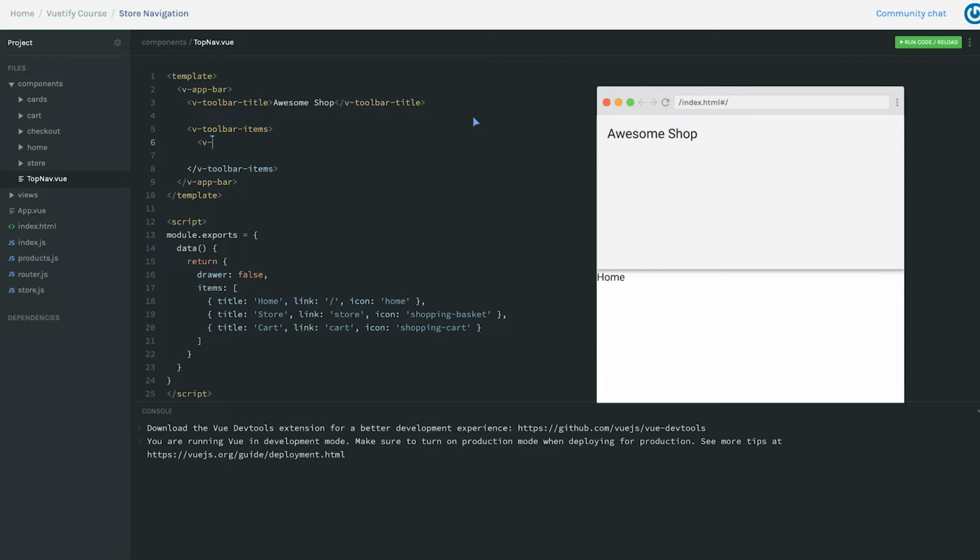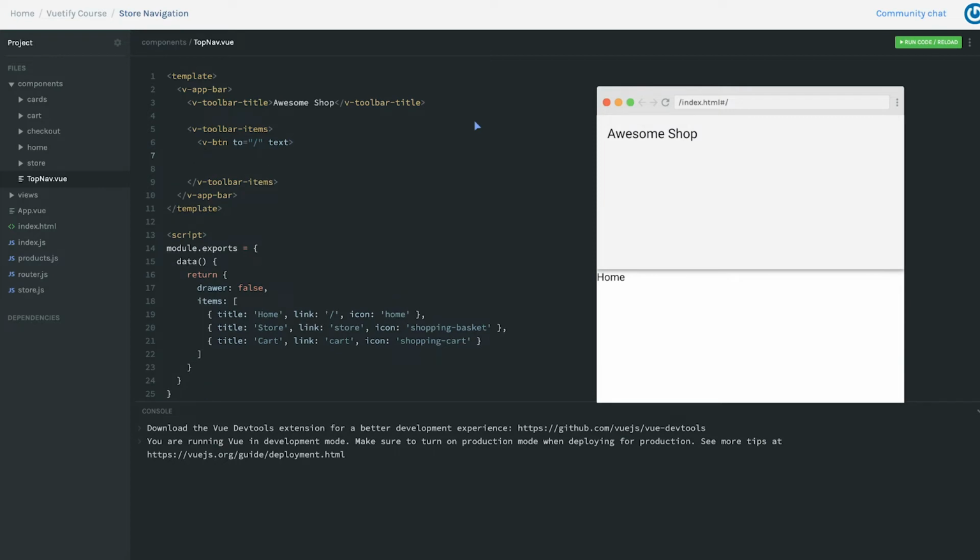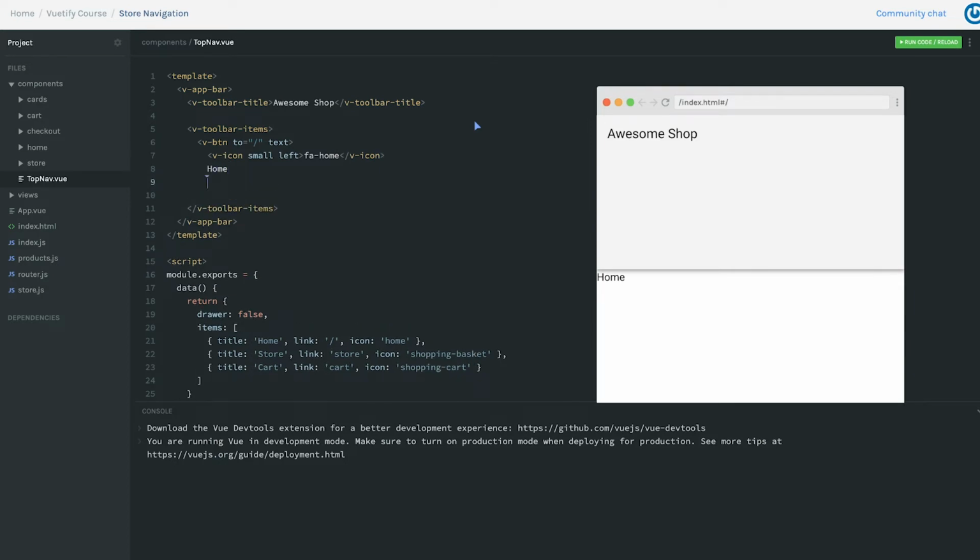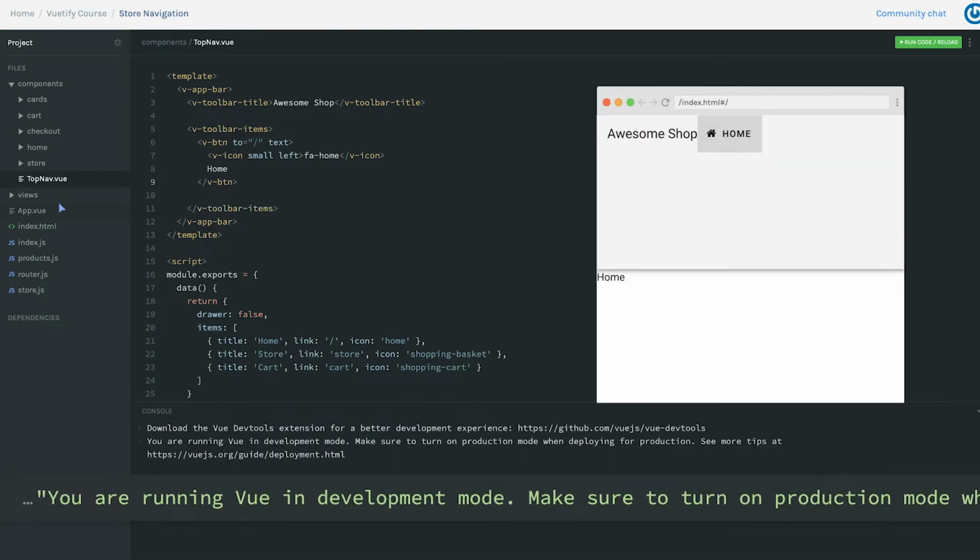And now I'm going to define each item as a button. So a Vuetify button, which takes a prop called to, which will connect to the Vue router. So for the first one, I'm going to say route to the home page. I'm going to say this is a text button because I don't want it to look like an actual button in the nav bar. And I'm going to have an icon here. So first I'll do V icon, make it small, position it left, and say FA home, which will show me a little house picture for the icon. Now I'm going to give this the name home and then close the BTN. All right, save that. All right, so it's definitely getting there.